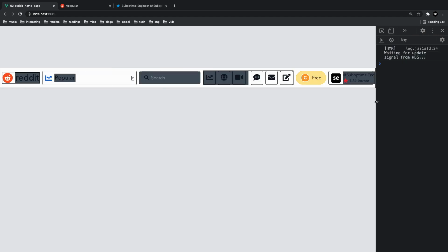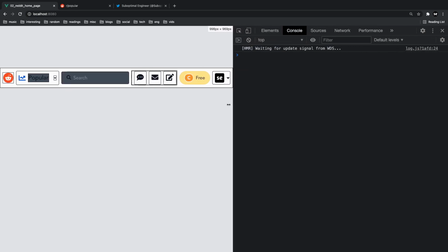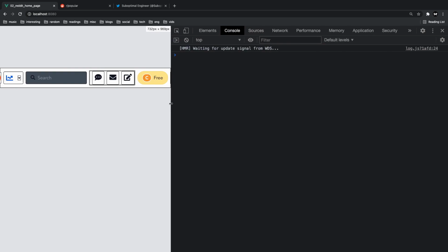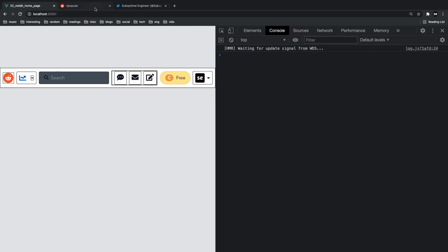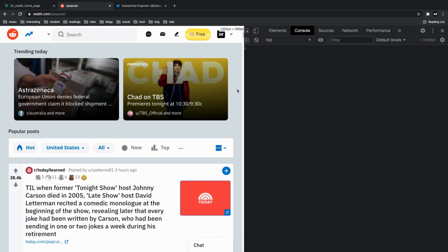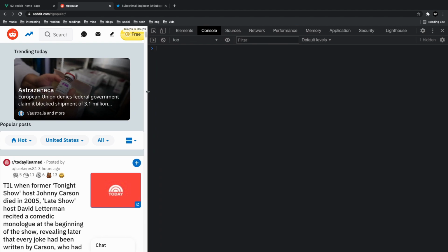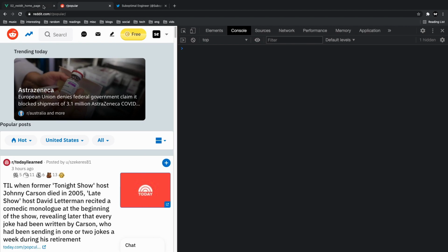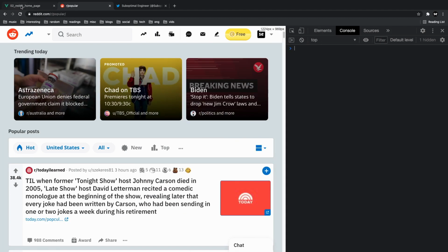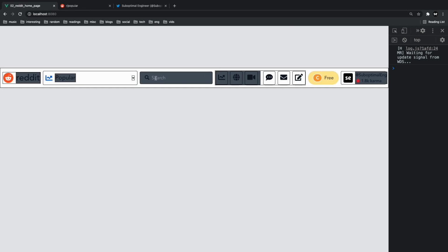An interesting thing to note is that if you go all the way like this, my navbar starts to look kinda bad, but that's okay because Reddit's navbar also looks kinda bad. So you'll notice here that as the screen gets smaller and smaller, the Reddit navbar just kinda gets really clunky. In any case, let's just get back to the navbar and see how the code for this works. How does Tailwind allow us to easily do this? Let's dive right in.